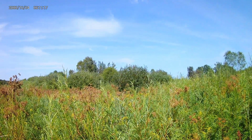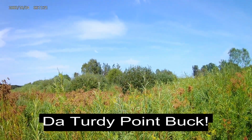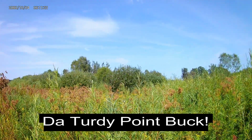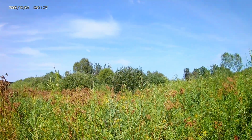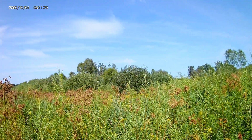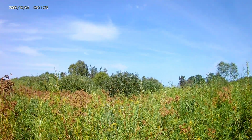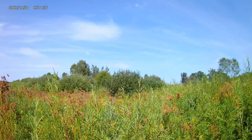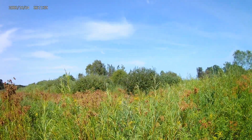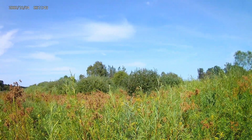and it had to have been a good buck, because when it got up and took off, it must have been only about 10 feet away from me, because it was the loudest racket I've ever heard in the woods, and it scared the shit out of me. Oh, heart was going pretty good there, but I'm pumped. I don't know if that buck's going to be coming back to that spot anytime soon, but I know I confirmed what I saw on the map.